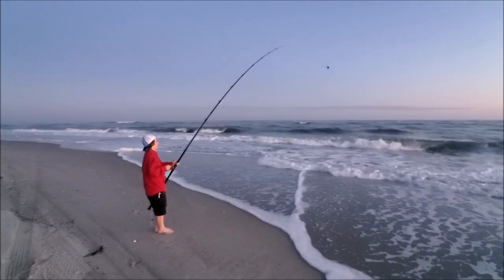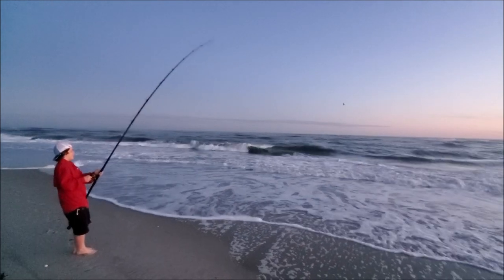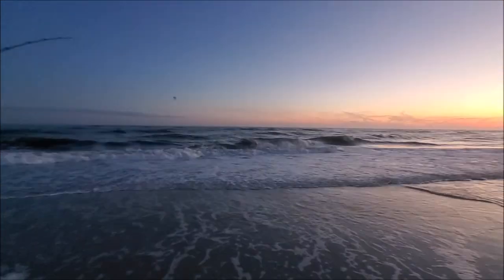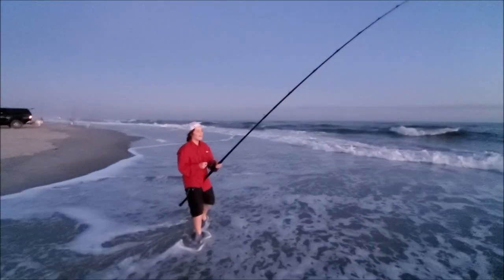Stingray, exactly what I thought it was. Oh, is it? You saw, what do you see? Get it down the shock. The knot is probably where all that seaweed is right there. Keep going, keep going, keep going. No, just keep going, come on.